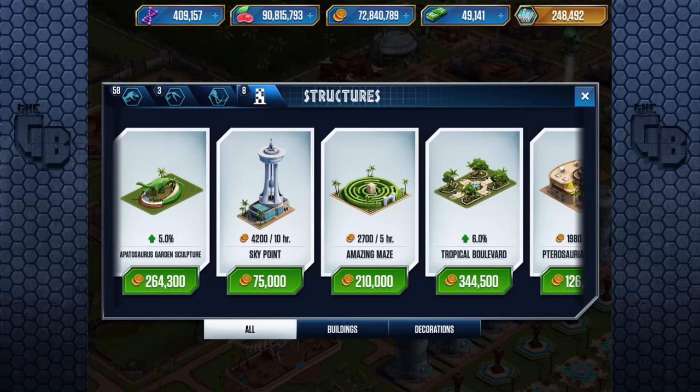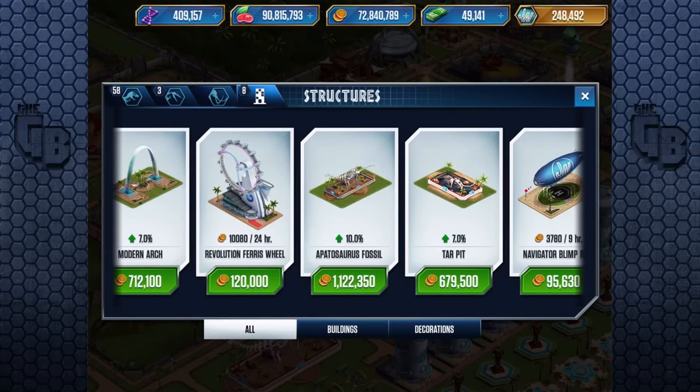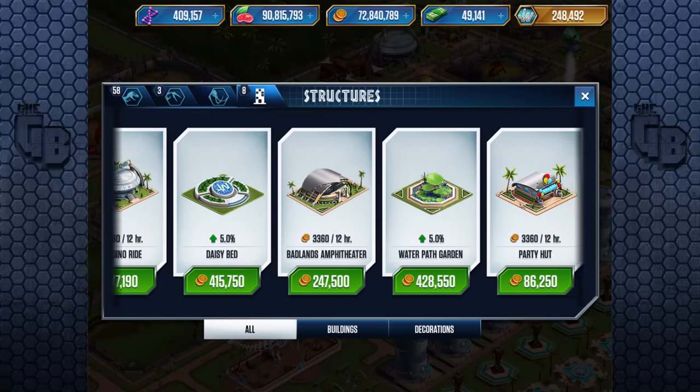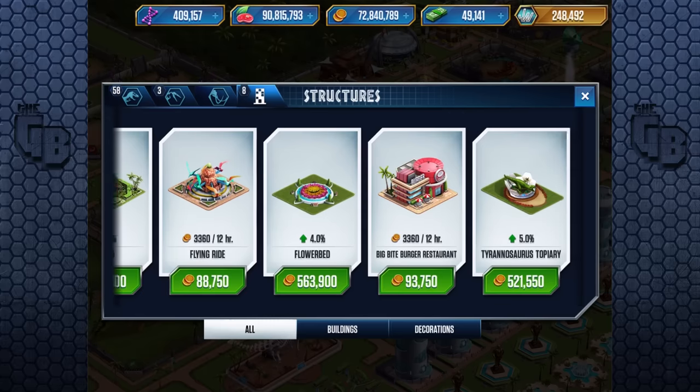I was hoping we'd get level 80 max so I could get all the XP and then sell them all. But alas, again, still not. Why 75? It's so weird. Such a weird number. Gazebo, I feel like we've had. So there's nothing else just yet.